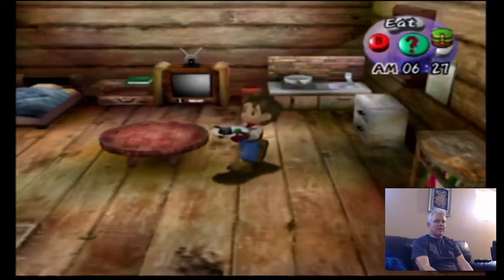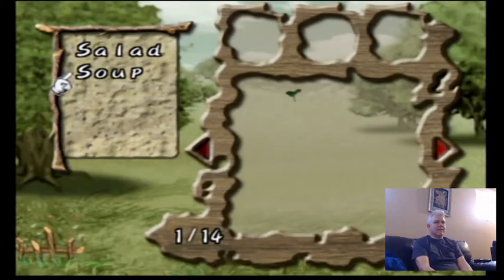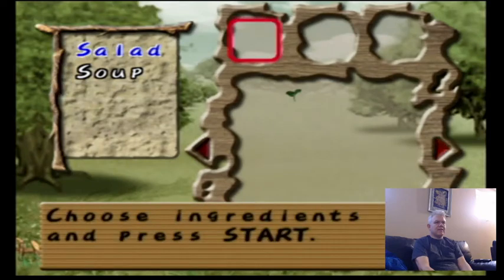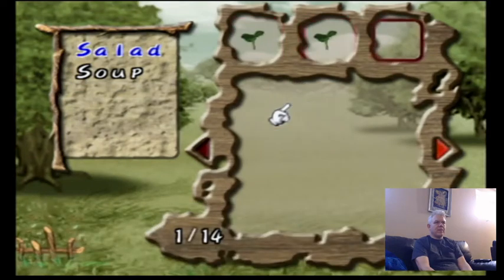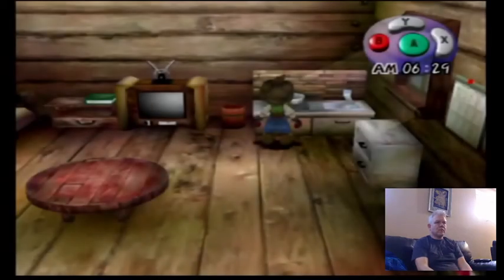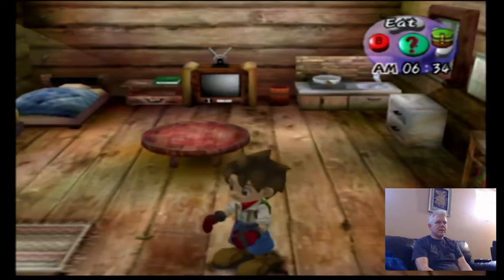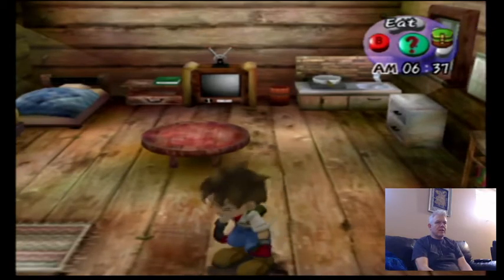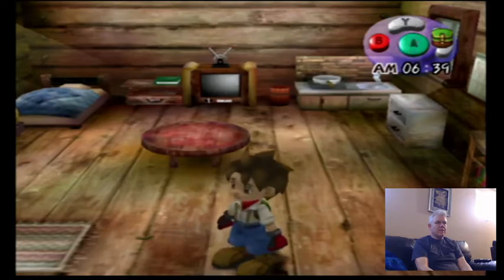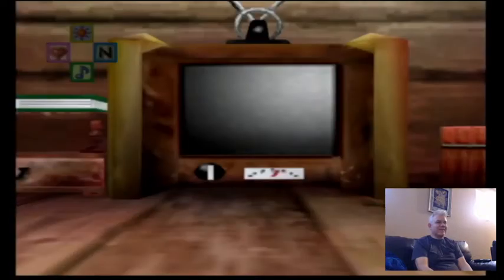Oh, okay. It looks like it came out fine. I'm relearning the game here. Salad. I can't really make salad with just these, can I? Let's find out. Doesn't look awesome, but let's find out. Eat. I still look pretty sad. I don't know. We'll find out if I start going goo again.